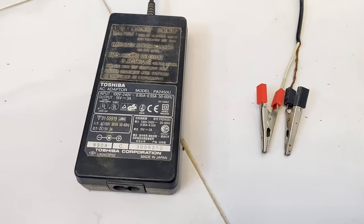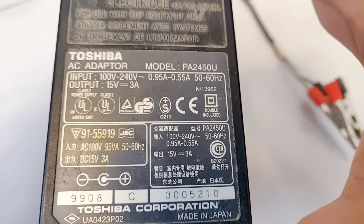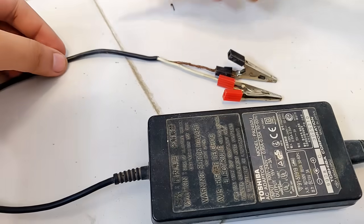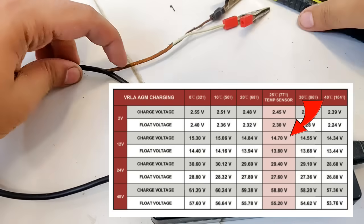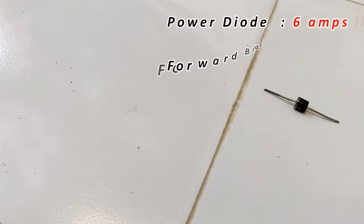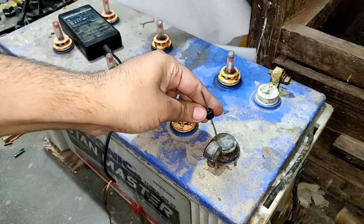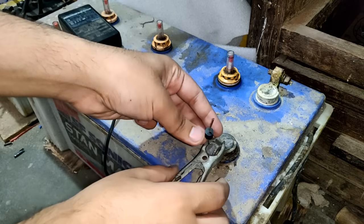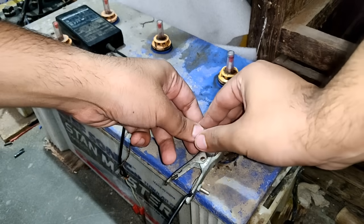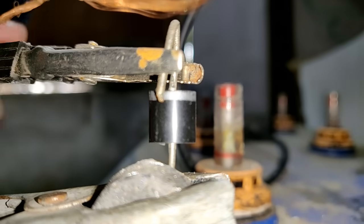Now comes the part of charging the battery, for which I am going to use this 15V 3A charger — this is a laptop charger. It already has clips attached with positive and negative. Although the output voltage is a little high at 15 volts, the required voltage is somewhere around 14 to 14.5 volts for battery charging. So we will have to reduce the output voltage with the help of a 6-ampere diode. The black-colored side terminal is the positive one, which is to be connected to the negative terminal of the battery along with the negative terminal of the DC input terminals of the UPS. To the negative terminal of the diode we connect the negative from the charger. This will also prevent reverse discharging. The positive will be directly connected to the positive terminal of the battery.